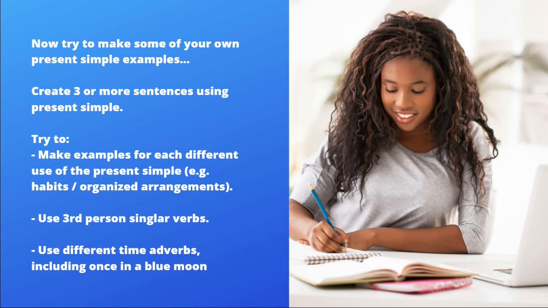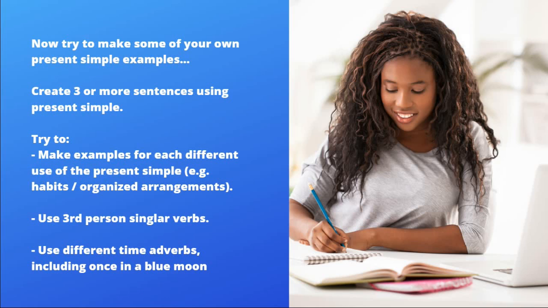Following on from this lesson, you can try to make some of your own present simple examples. And once you've made these examples, you can comment them on the Facebook page on the same post as this video. Or you can send me a message and I'll take a look at them and correct them for you. So if you're going to do this, try to create 3 or more sentences using the present simple. And when you do this, you should make examples for each different use of the present simple.